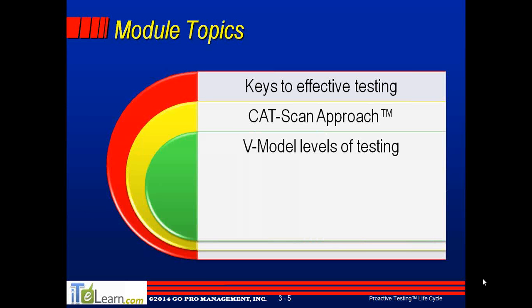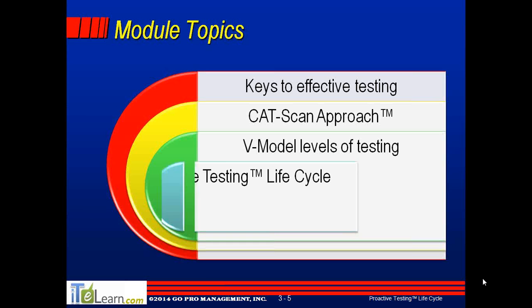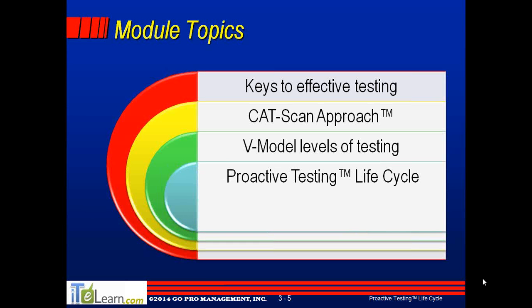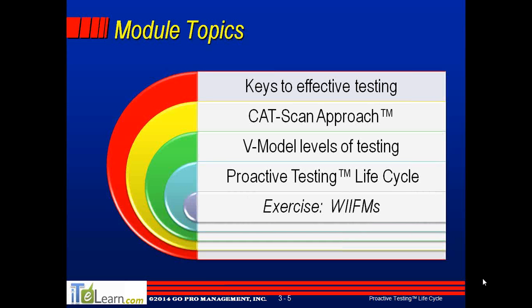And we'll talk about some models of development and testing, specifically what's called the V-Model, which is a fairly well-known model of testing. And then we're going to look at what I call the proactive testing life cycle. And I think you'll find that it is helpful to see it as a life cycle, to see it all together, and that it makes sense.